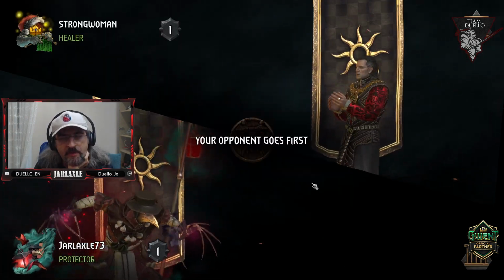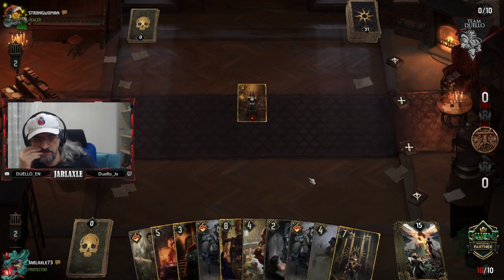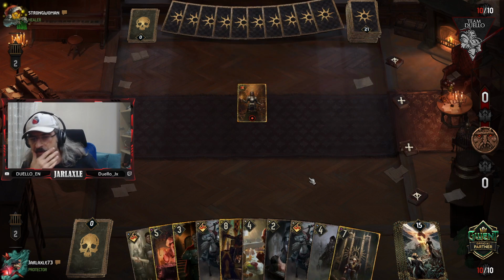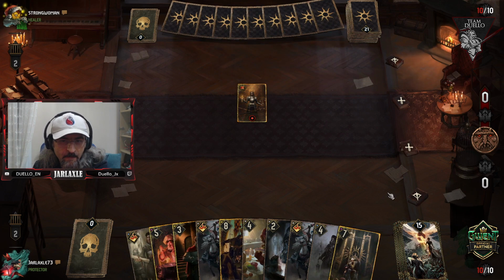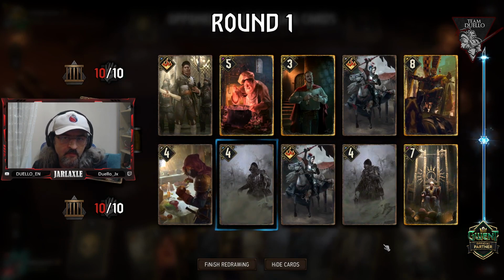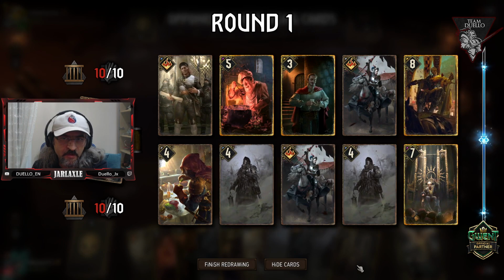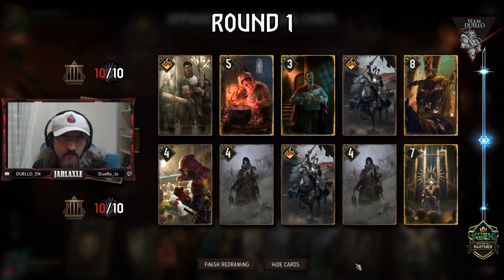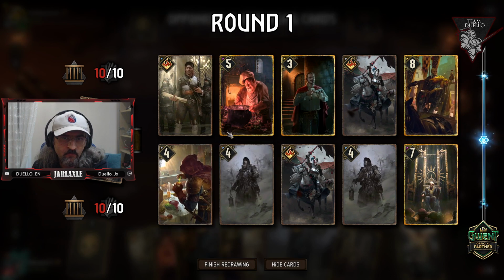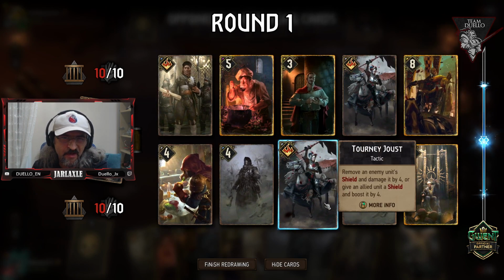Playing against Elfguard, and its Imprisonment as well. So it's probably Masquerade Ball. And if the opponent is playing Heatwave, I'm screwed. I'm on red coin and I have doubled Blightmaker. I could go and try to win an even here. I have Poison Package, double Tourney Joust as an uninteractive play.